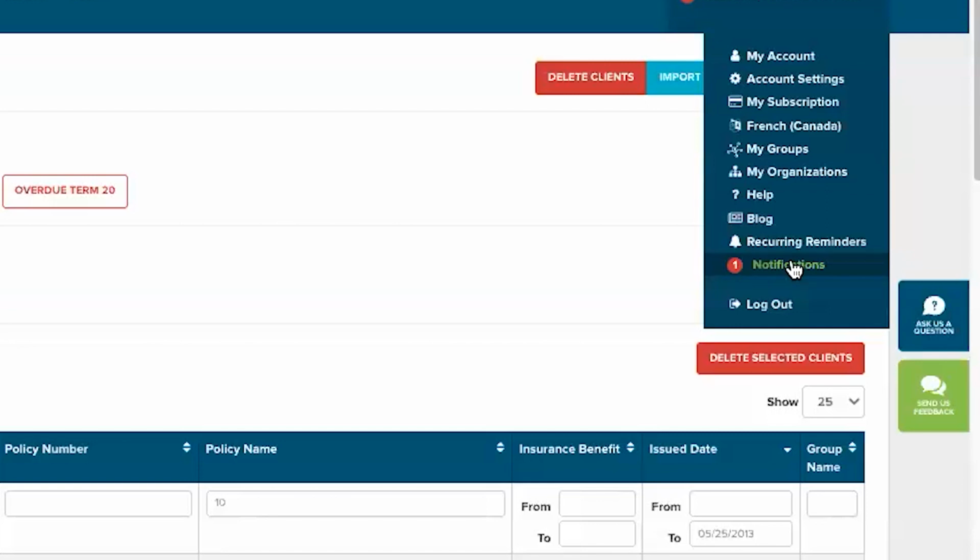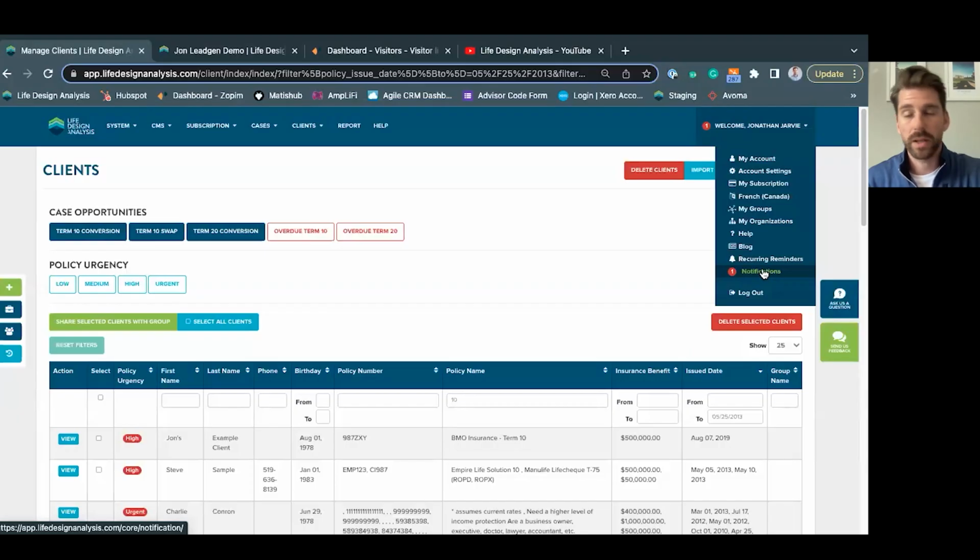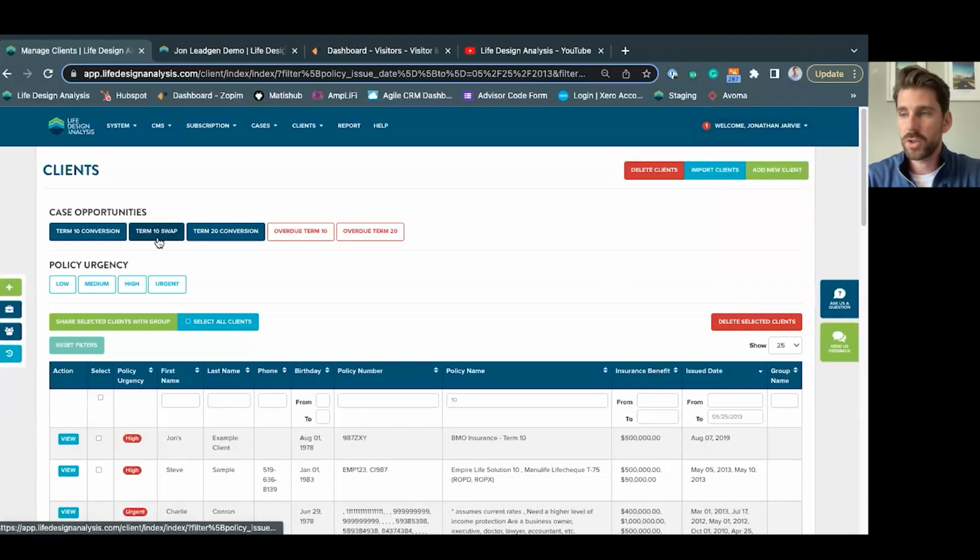So as an example, for term 10 conversions or term 10 renewals, we start that notification process when the policy is at the 7th year anniversary. We provide future notifications each year after on that anniversary date, and a final one 3 months or 90 days prior to. When it comes to term 20s, we start that at the 15th year and do it every single year, just like T10s, up until that 90-day or 3-month point. For swaps or exchanges, that occurs at the 2nd year, 3rd year, 4th year, and then of course, 90 days prior to.